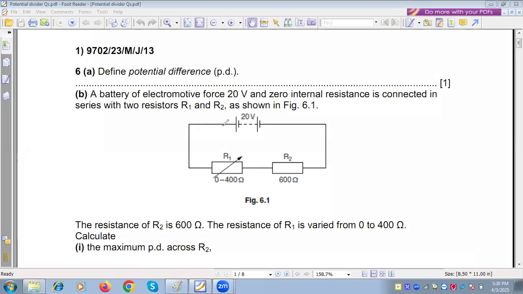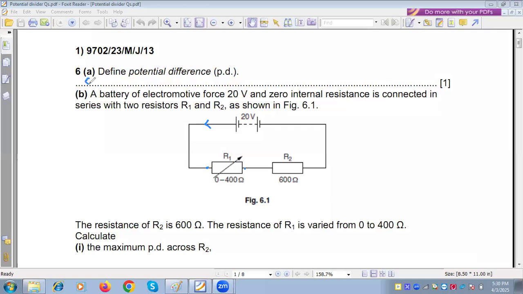The battery gives electrical energy, electrical potential energy, to the charge, and when charge passes through the circuit, it uses this energy in passing through the resistance. That is converted into heat if this is a resistance, otherwise any other form of energy like light, etc. So heat and light are non-electrical. So charge gains electrical energy when it passes through the battery.